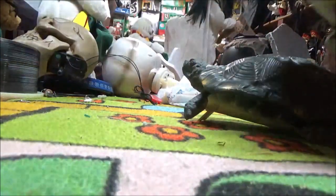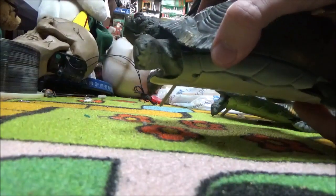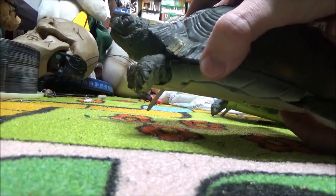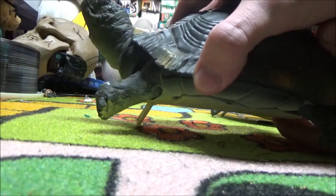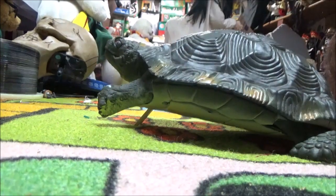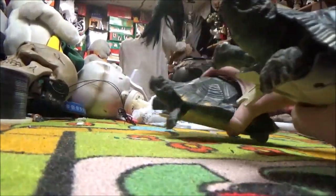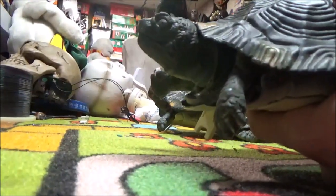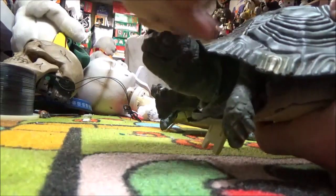See, that one resets instantly, but that's this one. Yeah. It's got Sunbeam batteries in it. Here it is with low batteries. I've done it with this one before. This one does it more. But they also have a relay switch in their head, too, when they go in and out. Because if the relay switch doesn't work, the head continues to go in and out constantly.